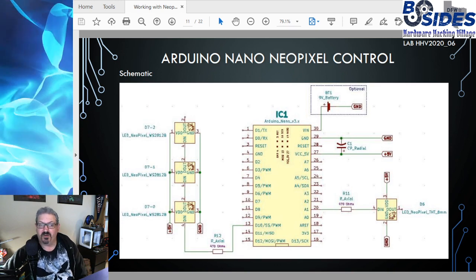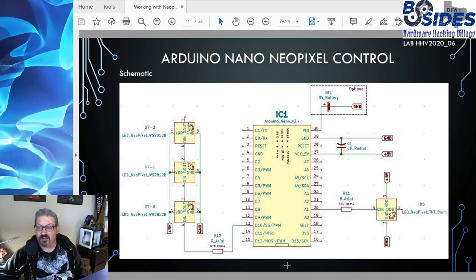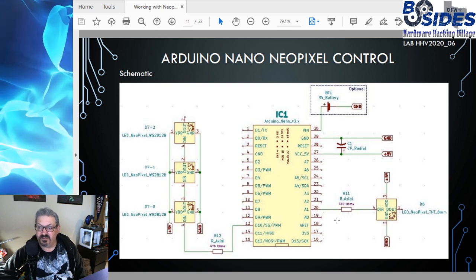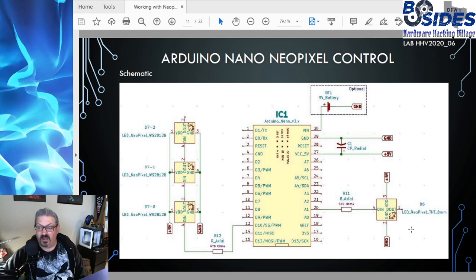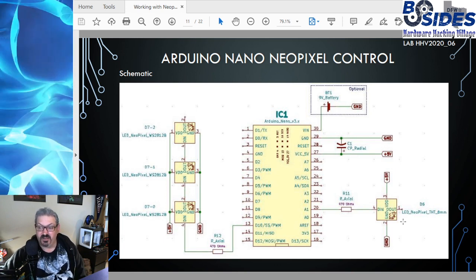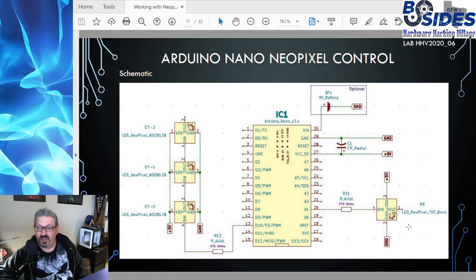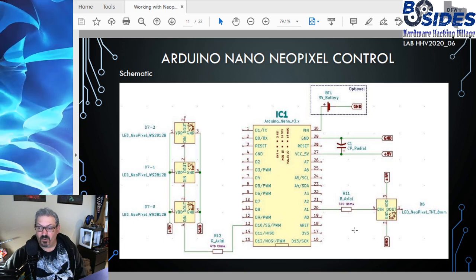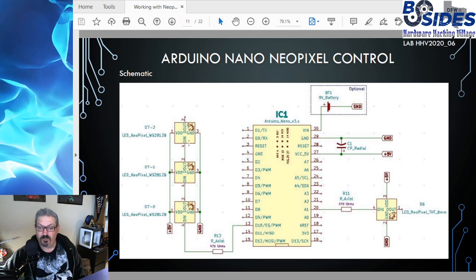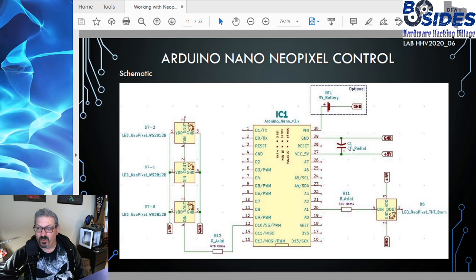All right, so let's talk about our first circuit. In this circuit, we have an Arduino Nano pictured in the center of the schematic. Off to the bottom right, we have a single discrete LED-sized NeoPixel, an 8mm LED-looking NeoPixel, and this shows how we're going to wire it in. And then on the left side, we have a strip that has 3 NeoPixels on it, and this will show how we wire it in. And then we have our power and ground.